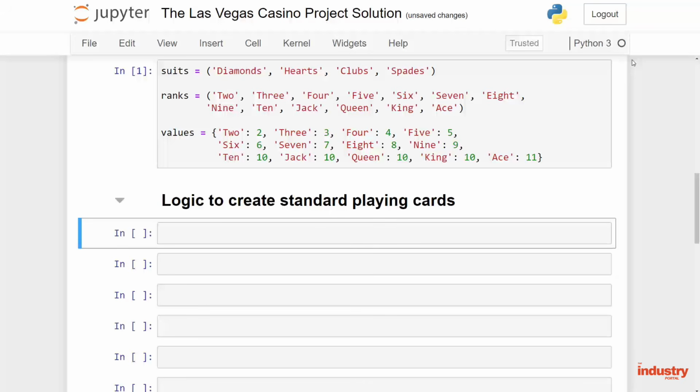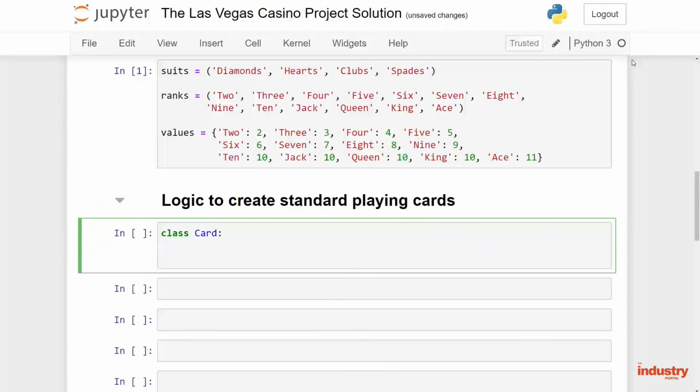And this class will have attributes that tells us information about the suit and information about the rank. So we'll start by putting class and then labeling this class Card. We can then put a colon, and the first thing we need to put is def, dunder init dunder, and we'll pass in self into parentheses.